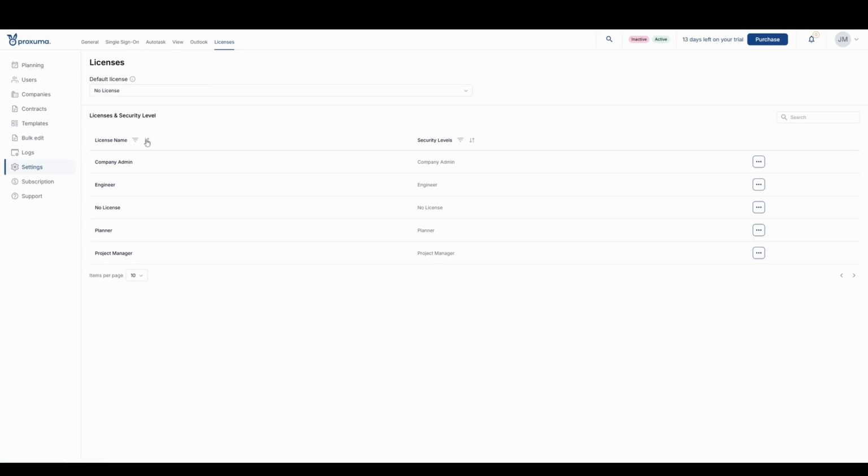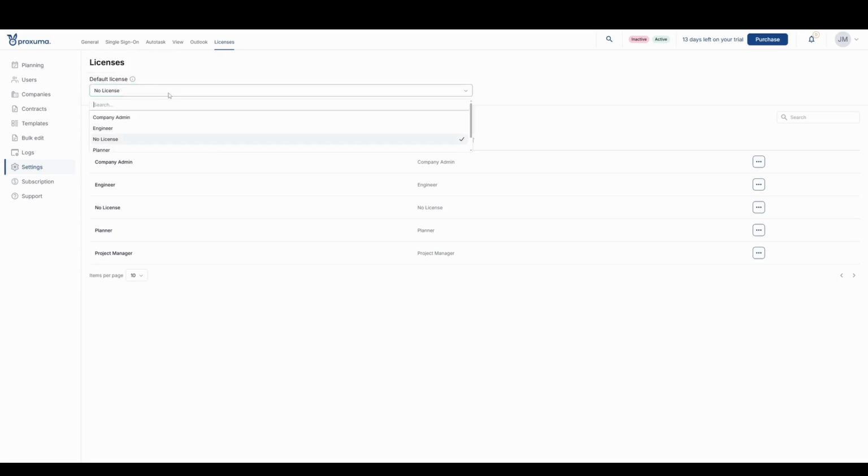For the licenses, these are all the licenses that we will provide by default, and the security levels have a one-on-one match because these are system created, but you can choose your own security levels, meaning you can reduce the permissions for certain users compared to the license defaults.